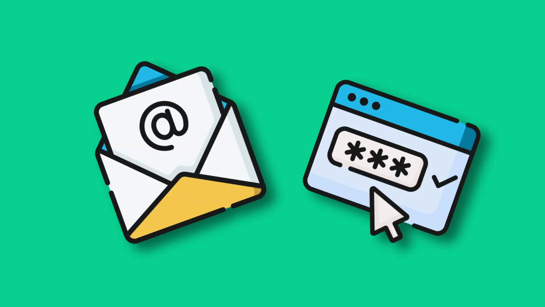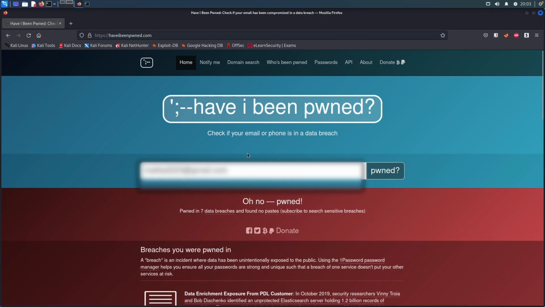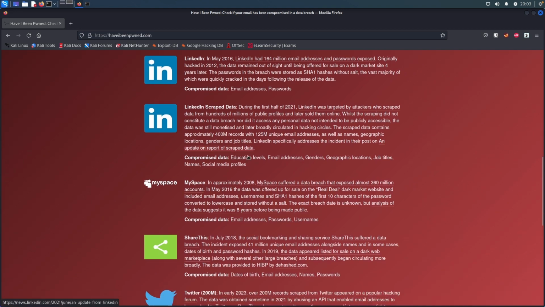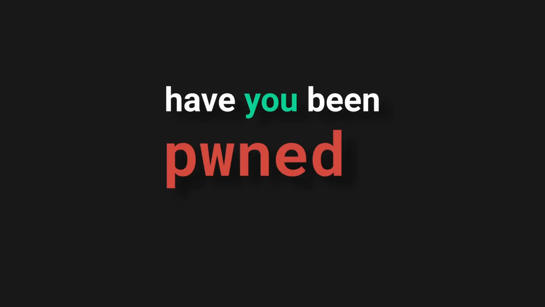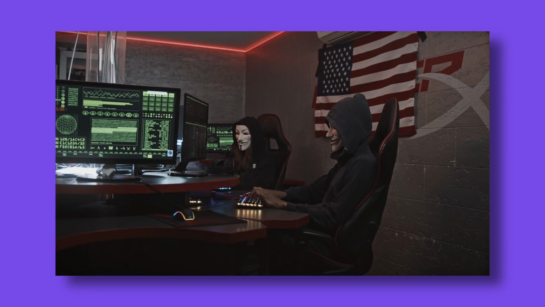Most people are lazy and use the same email and even passwords on all their social media or online tools. That's great for us if we want to find a compromised company account for our pen testing or bug bounty targets. Just enter any email into the field on Have I Been Pwned and it will show you if this email is contained in a breach of the last couple of years. It can be helpful in checking if your targets or even your or your friend's email were part of a third-party compromise. Let's look at an example.